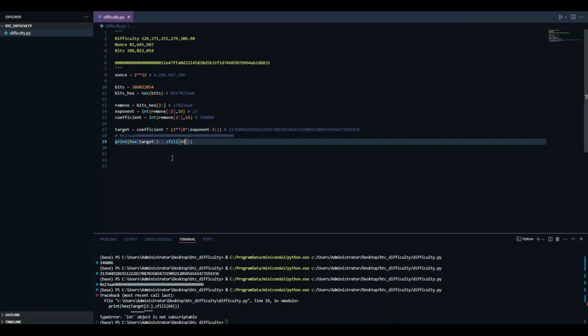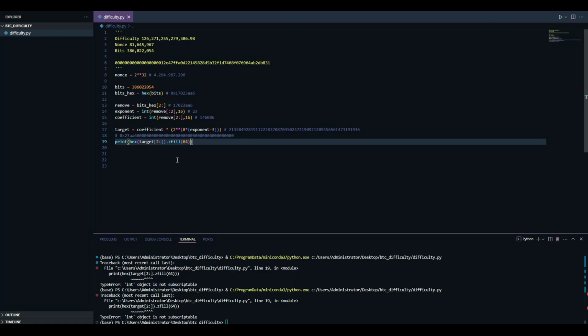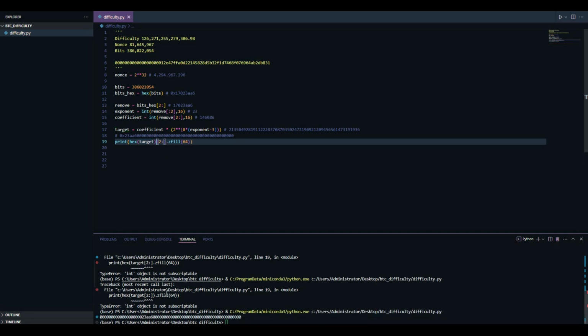Error. Okay. Error. What? Oh. Target. Now we have the 64 hash characters without the 0x.